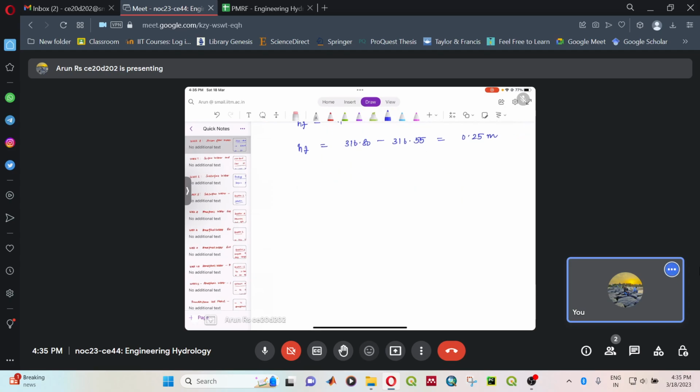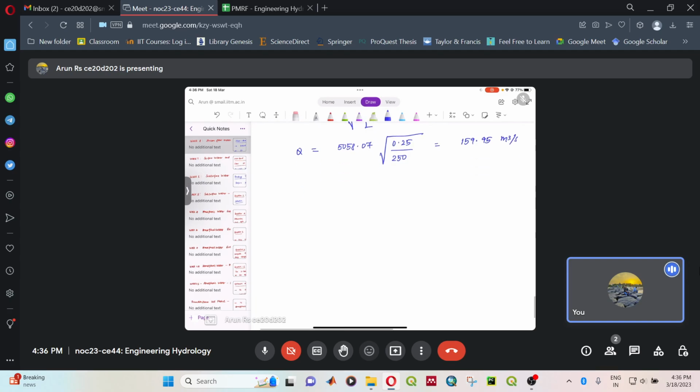Now from the discharge equation, this is nothing but head loss due to friction, right? So this is the equation which we derived. So we can compute the discharge now. This is 5058.07, this is 0.25, and the distance between the cross sections is 250 meters. So this is equal to 159.95 meter cube per second.